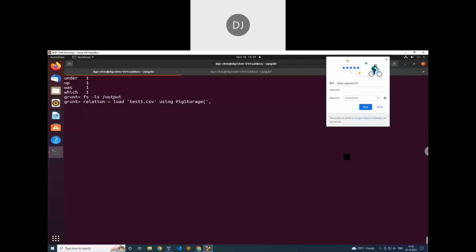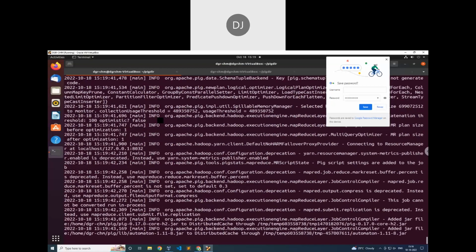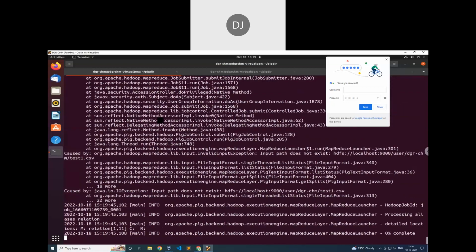Comma separated. You can imagine that I don't know the schema. We'll just see whether it is loaded. It is showing there is no mistake in the syntax, so we will dump the relation and see it. It is starting here.